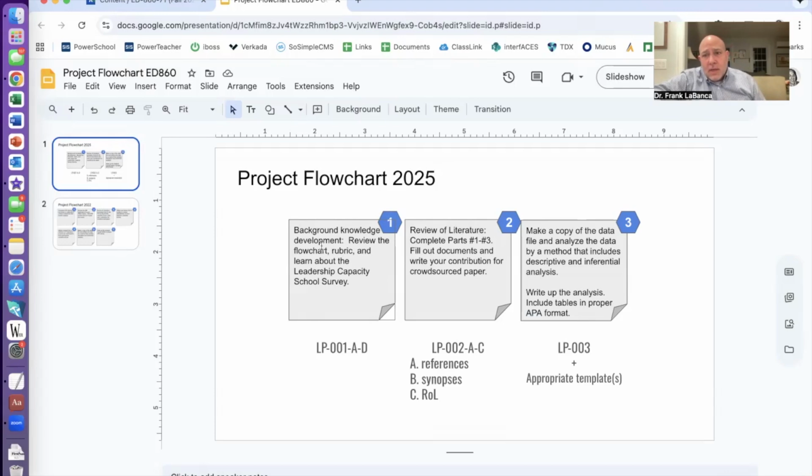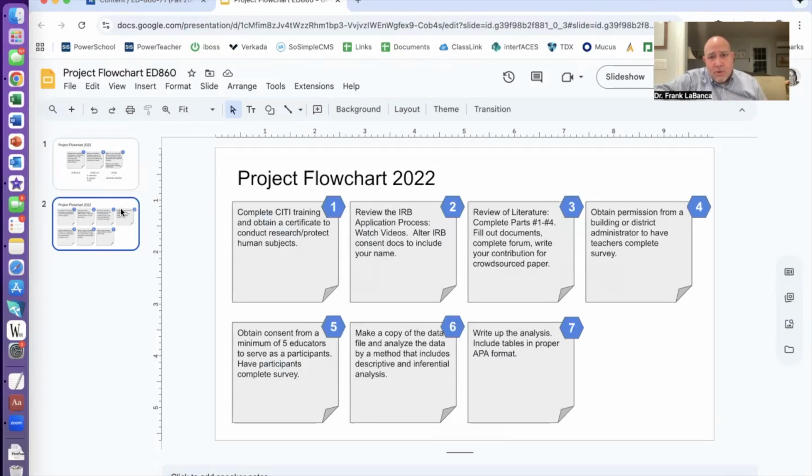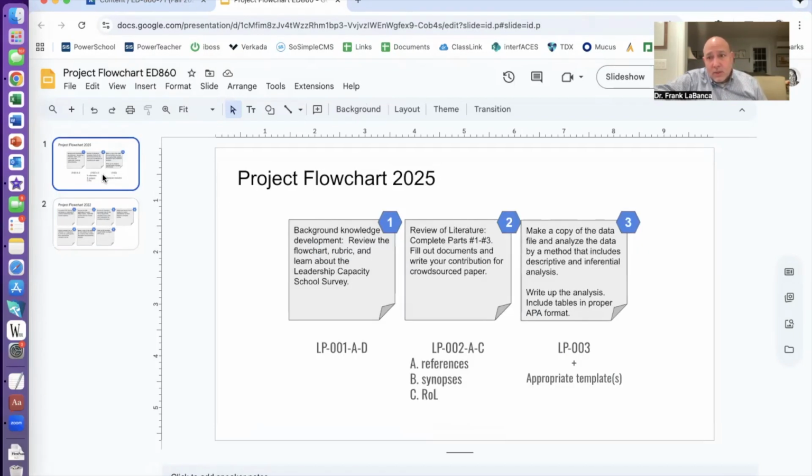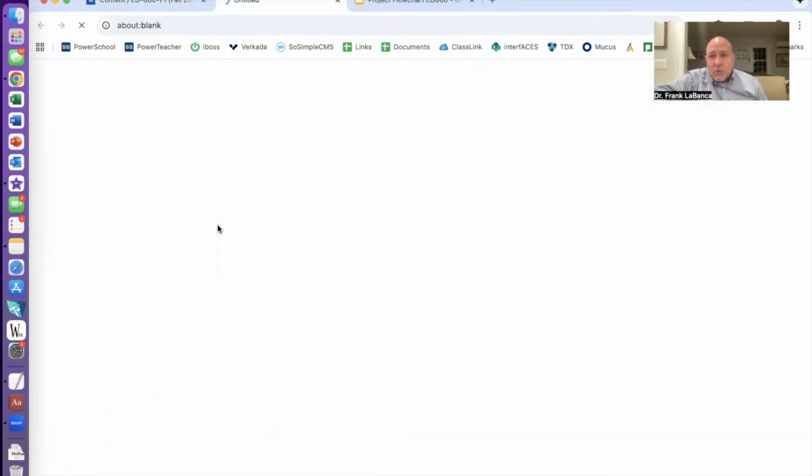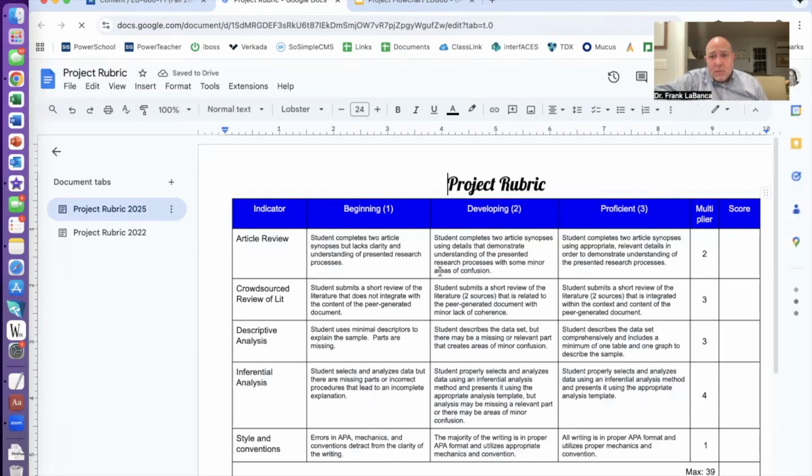I will note that most of the components of this project have been done before in a slightly different format. And so most of the documents you'll be working in will also have the previous group's information. The project had a different flow in 2022 than it does now in 2025. But sometimes it's good to look at how other people have done the work to see how it goes. If you take a look at the project rubric, it will explain the components of what needs to be done to successfully complete the project and how it will be scored. So use that for guidance.